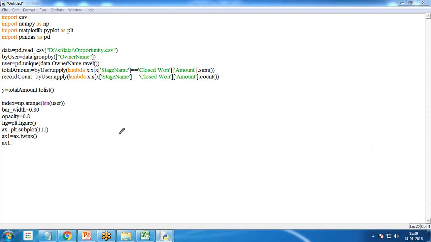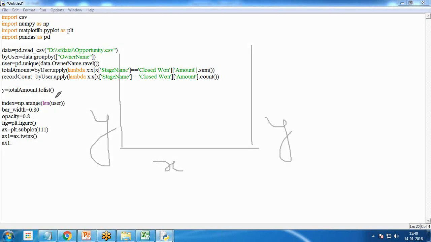We will have basically it will be like this. So we have x, y and ax1. So this will be called as x, this will be called as y, this will also y, but this actually I replace this, I will call it as ax, and I will call this particular axis as ax1.